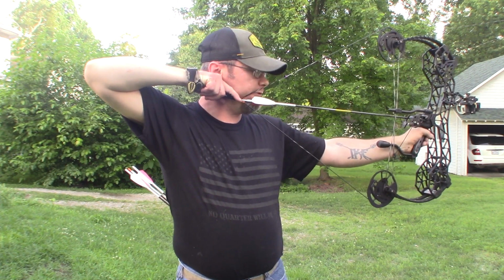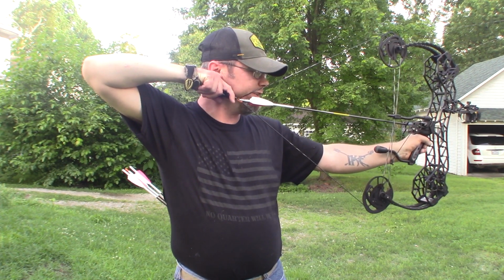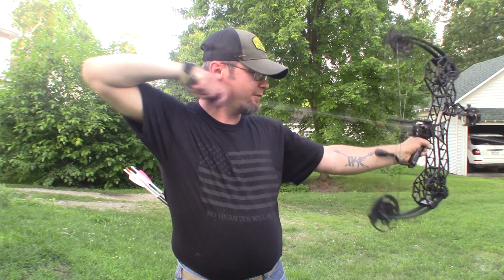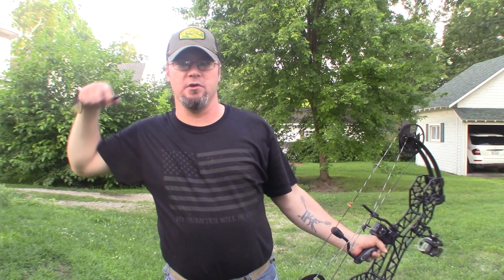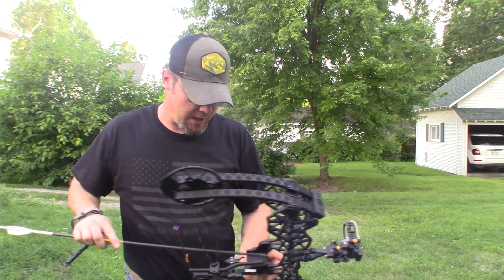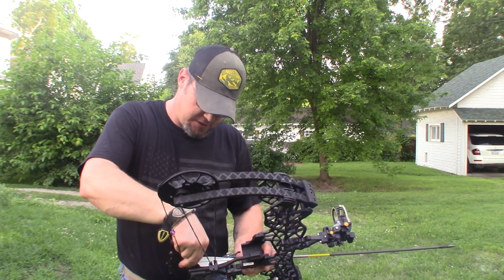You need to come to a full draw. You need to get into position and you need to slowly squeeze that trigger off. If this hand is not moving back in some way when you make that shot, then you're not properly activating your trigger. So that was the proper technique.